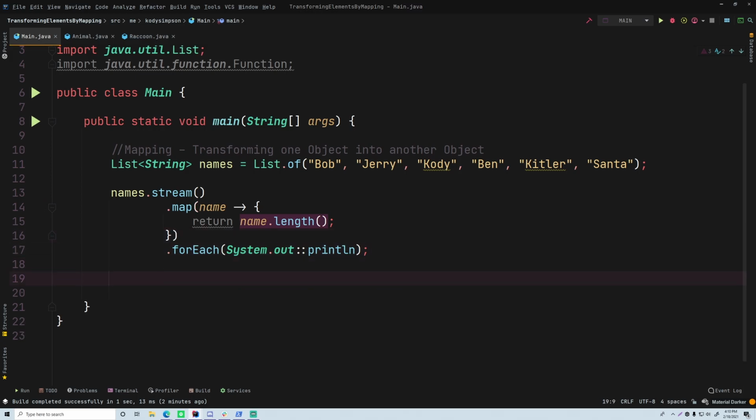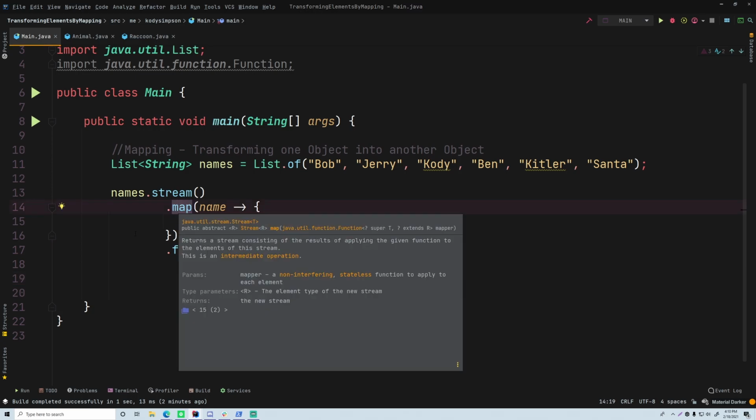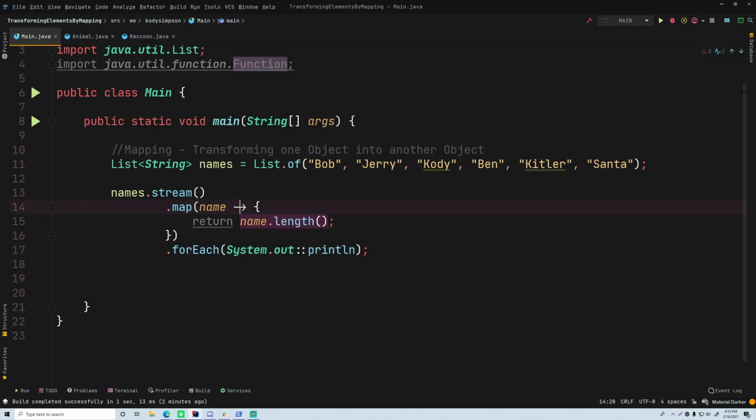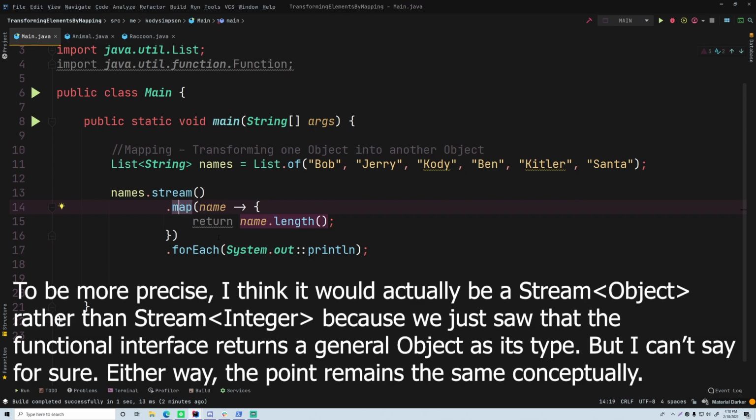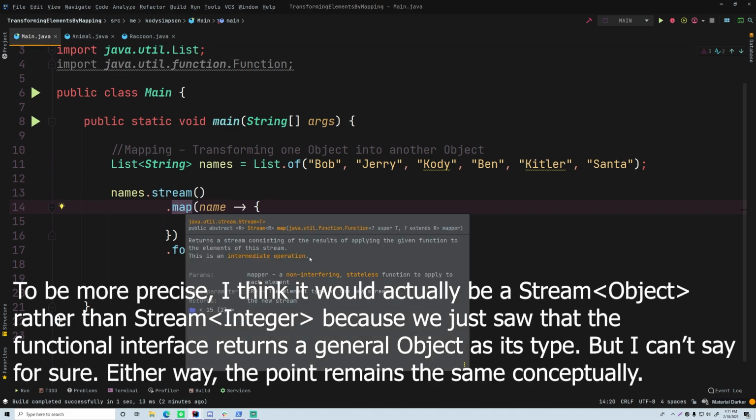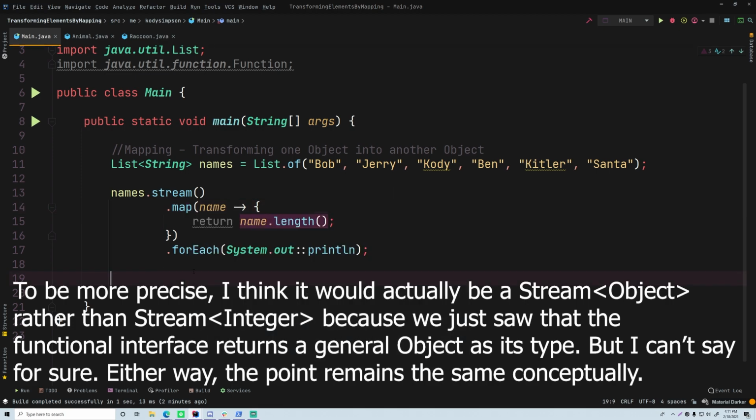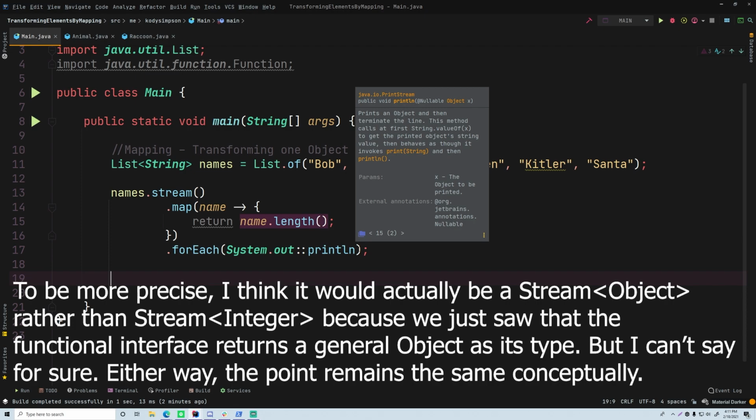Oh yeah, so what we can do here is, now that we've covered the second intermediate operation, you now know that you can chain together multiple intermediate operations. So we know for a fact that this map here, if you do Control Q, returns a new stream. In this case, we're mapping it into an integer, right? So it's going to be a stream of integers as the generic type. So that means that we can take that and then do some more stuff to it. So let's try doing this again.